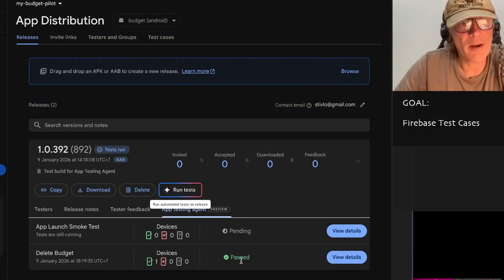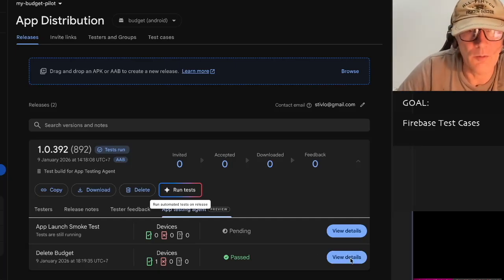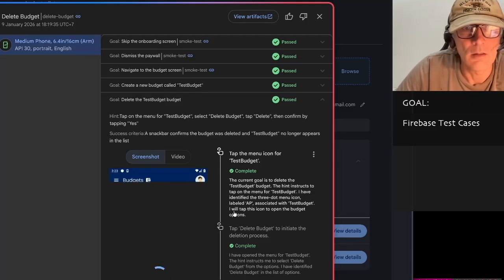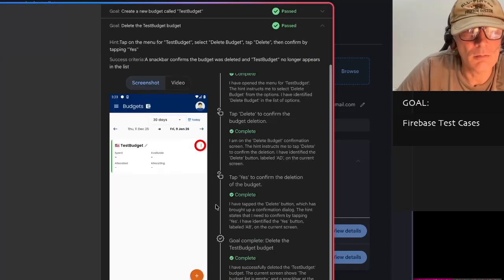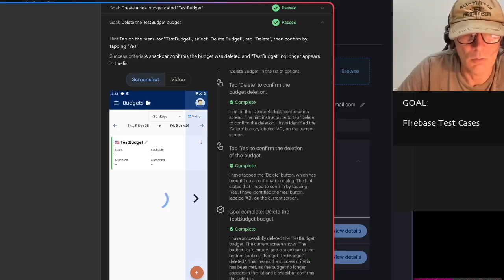And one test passed. Ooh, and this is the most complex one. So view details. Oh, we got the screenshots. The budget list is empty, so it doesn't show. What's the agent?